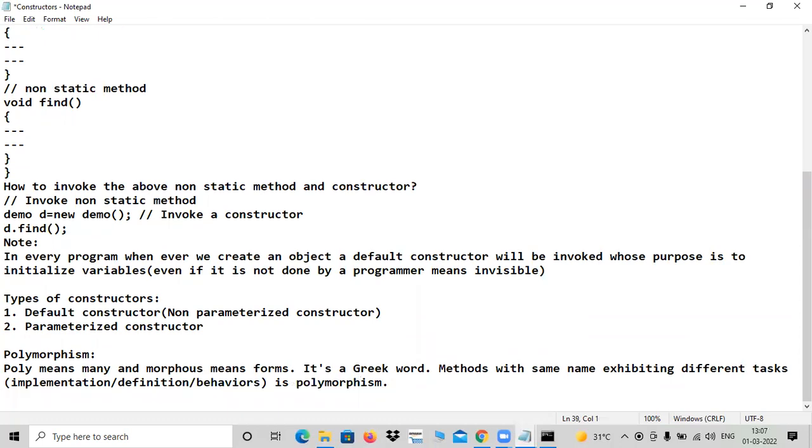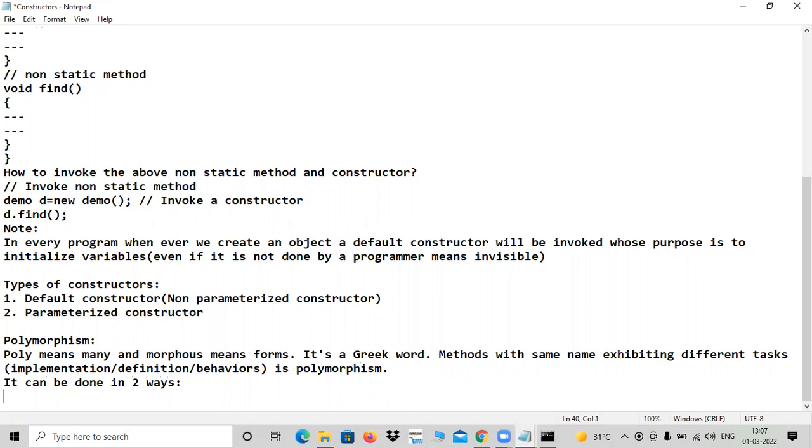And what are the examples for polymorphism? It can be done in two ways. Method overloading is there. Of course, constructor also is a method. I'm not subdividing that.